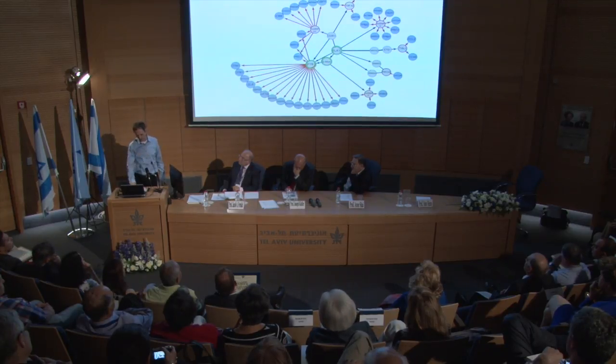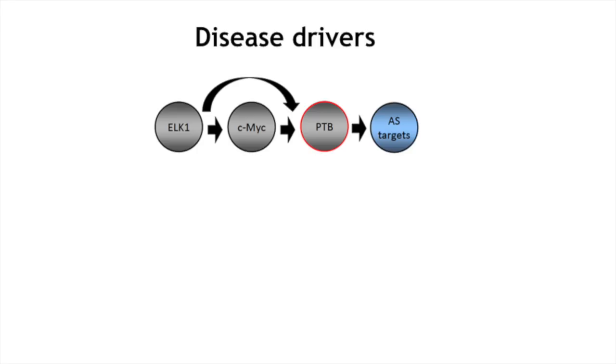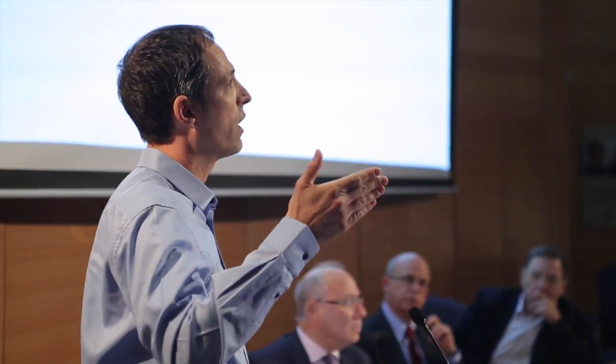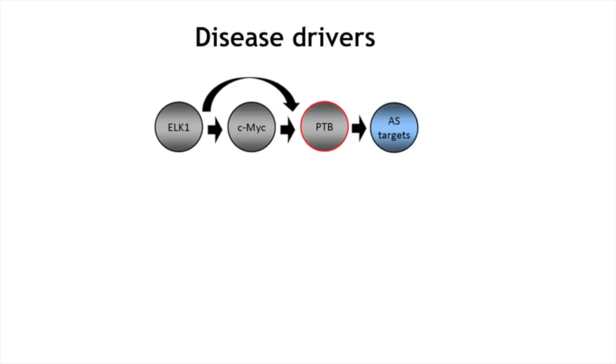In order to test this now very focused hypothesis raised by ANAT, the Ast lab manipulated cells so that they overactivate the first gene in this chain. And what they observed is that, like in a domino effect, it led to the activation of the second gene, the third gene, and eventually to all the predicted changes.